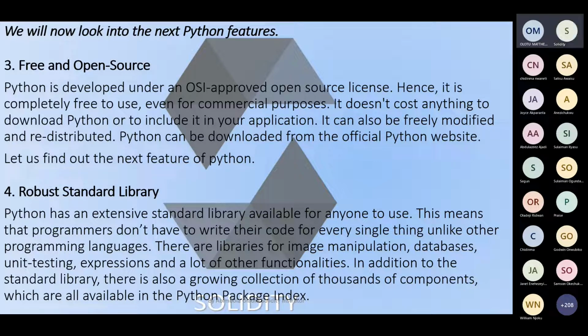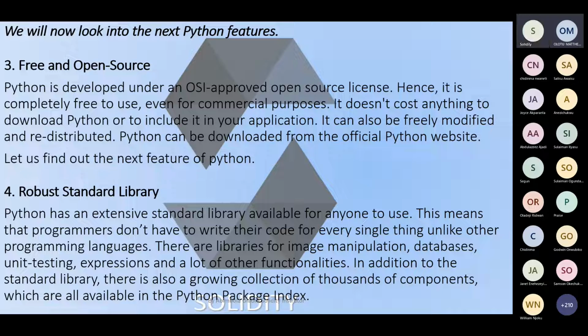Three, free and open source. Python is developed under an OSI-approved open source license. Hence, it is completely free to use, even for commercial purposes. It doesn't cost anything to download Python or to include it in your application.